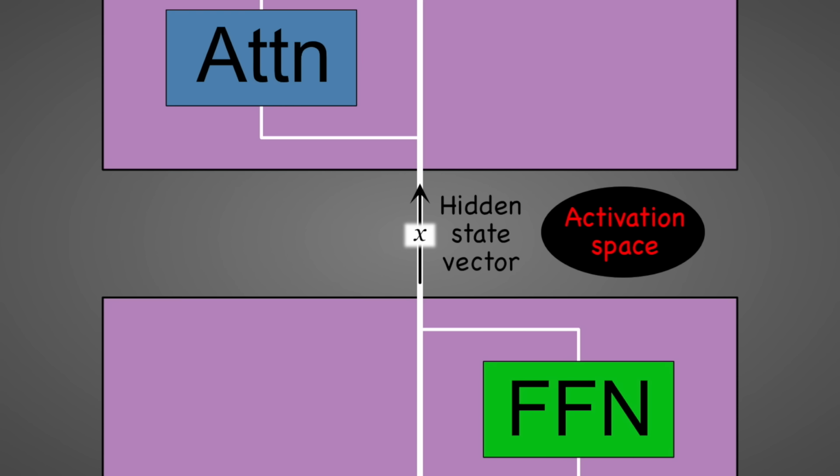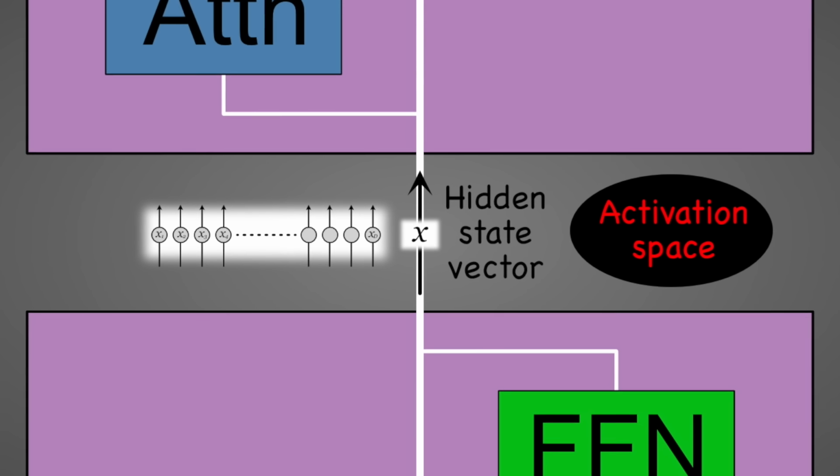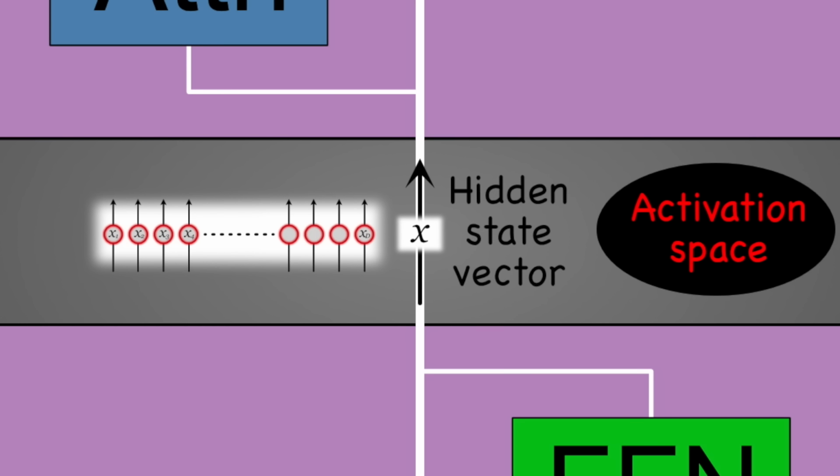With LLMs, we don't generally visualize those numbers as coming from neurons. But you could very well imagine the output of each layer as a series of neurons that produce the coordinates of the vector that gets passed to the next layer. And these are the kinds of neurons that we can target with our steering, our artificial neurostimulation, in order to modify the thoughts of the LLM at inference time.